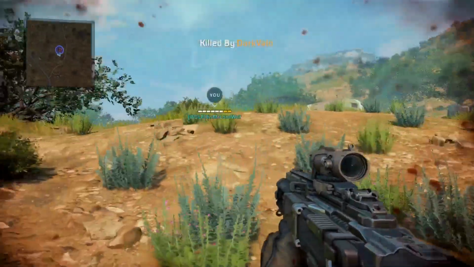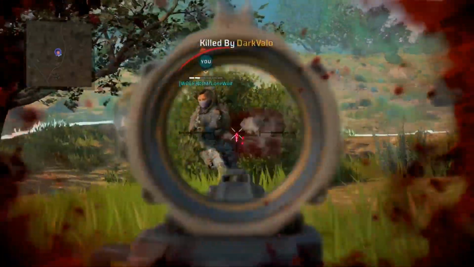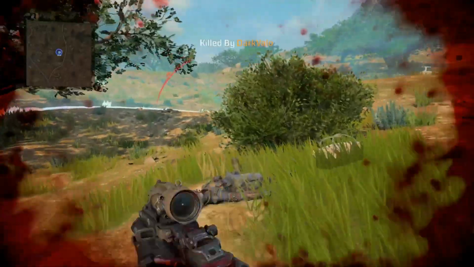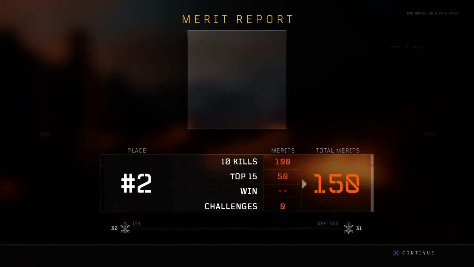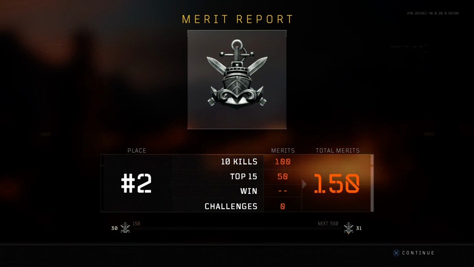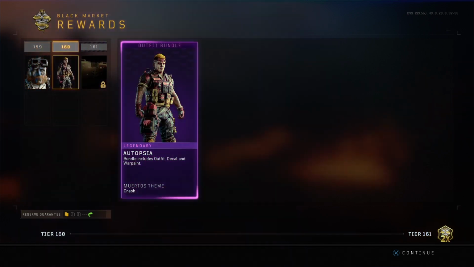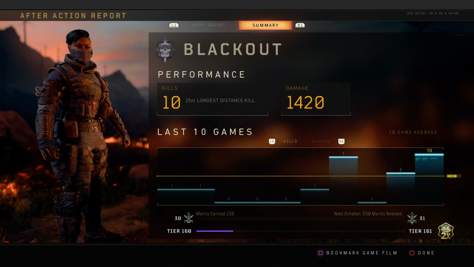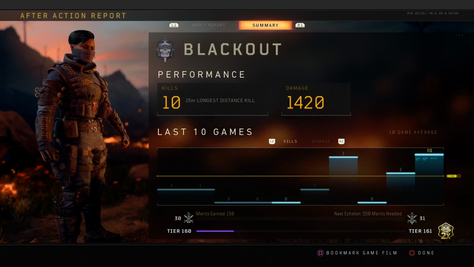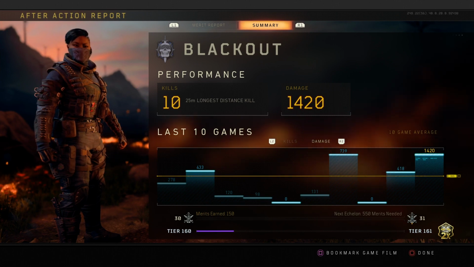Like I say, fair play to this guy. He had a pretty good shooting, considering he didn't know I was there. Looks a bit off on that kill cam, but we'll give it the benefit of the doubt. So yeah, that was it. That's my 10 kill game. Like I say, he came second. It's one of those. You've got to keep at it. So that's how long ago it was. Level 160 on the original black market operation. So anyway, like I say, that's it. Yep, 10 kills, 1,420 damage.